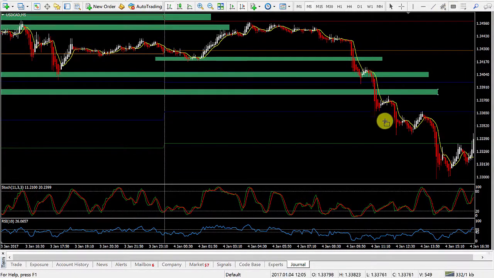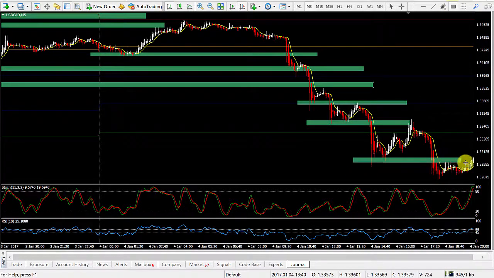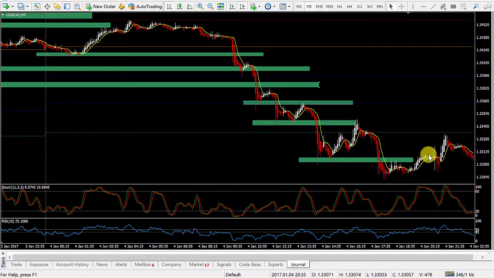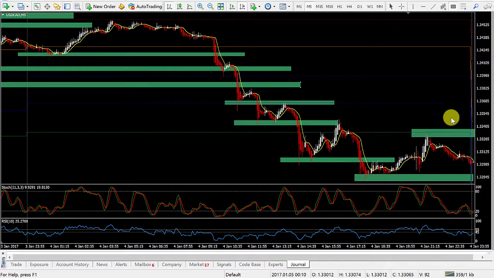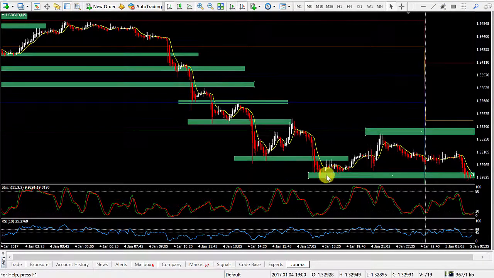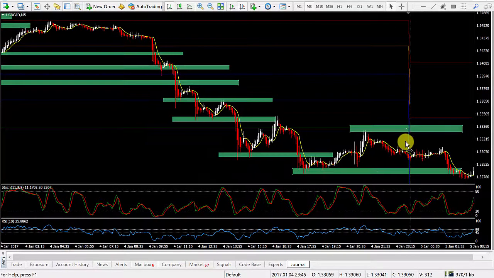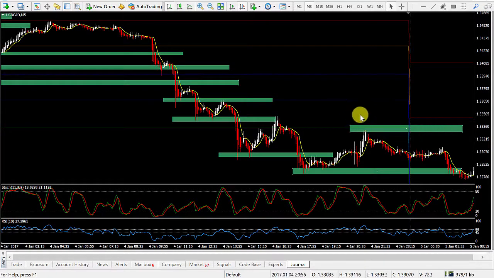And as we go down on the M5, we keep marking our highs and lows. You can see we retested this, then we mark this, retested this, broke above. Now of course we have this one, and this is just how we proceed until this low gets broken, for example. I'm not interested in any further shorts unless we get a double top here and I can play a trade with the overall trend.